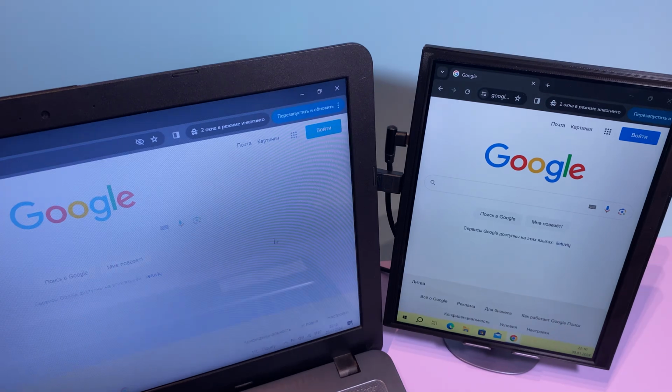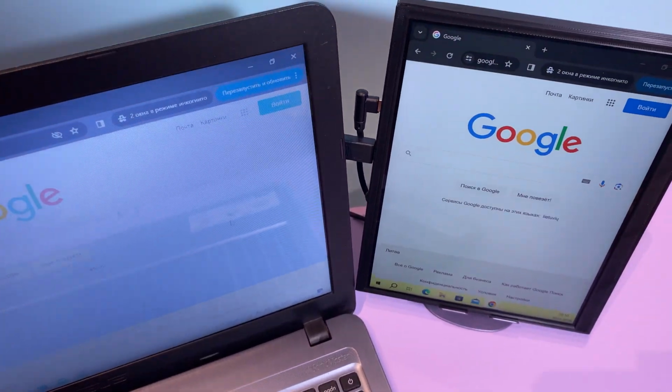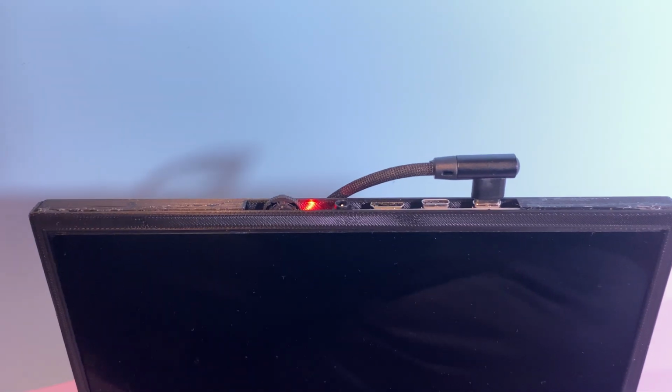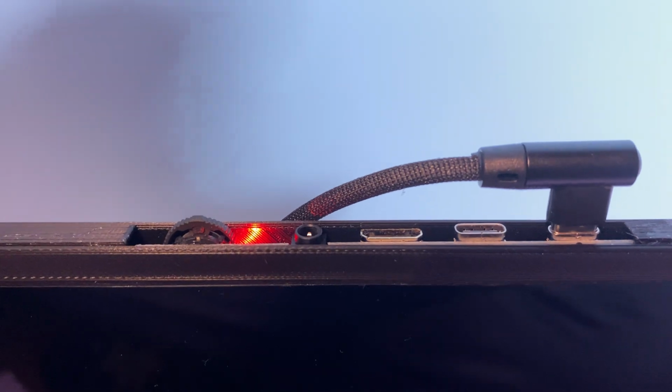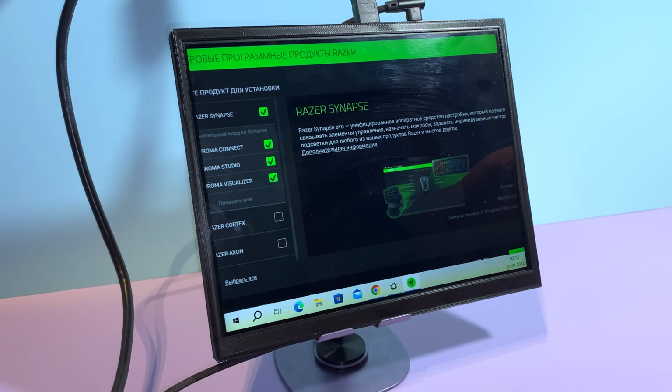Look at these viewing angles, and overall the screen quality is great. So what's the secret of its price and is it really that good? Spoiler: it is insane, but it's cheap for a reason. Of course you cannot just go to the shop and buy it, you can only craft it with your own hands, but believe me, it's very easy.